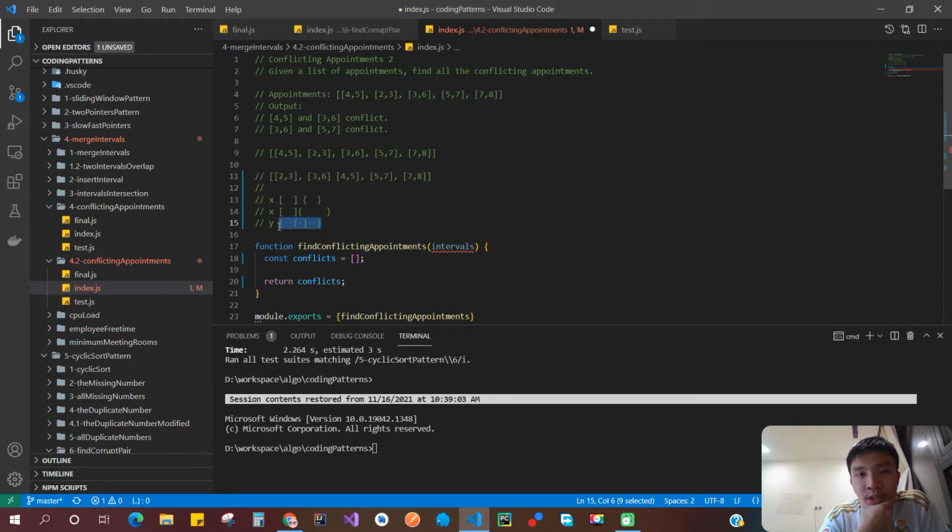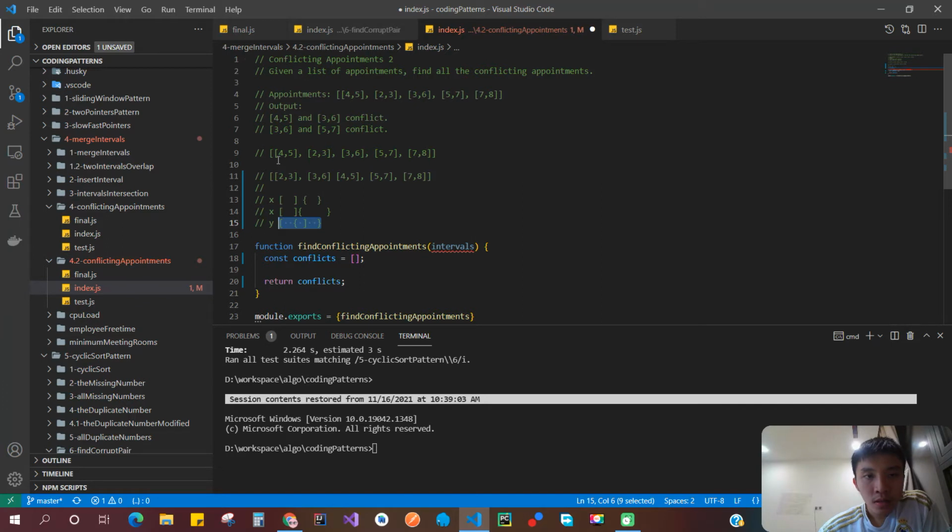The most intuitive idea here is to just compare every pair of intervals.